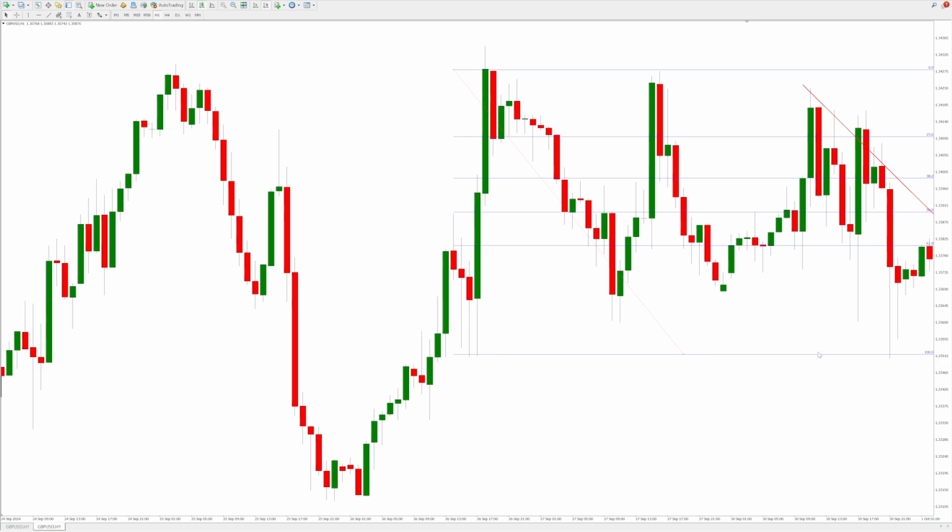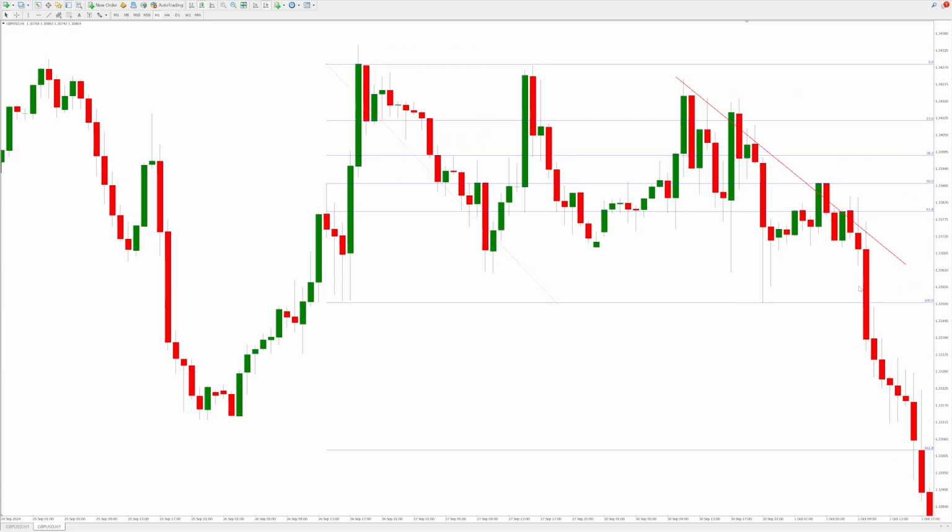If we were looking at the chart like this, and anything right of here hadn't occurred yet, some traders may have marked their Fibonacci levels like this, and what they'll do is wait, after we've had the two supports, for price to pull back to a key Fibonacci level. It comes back to the 50, not necessarily a key level, but still you can see how price bounced almost perfectly off of this 50 line here, which shows that perhaps there was some strength there, and then you could have traded the downtrend based on that.